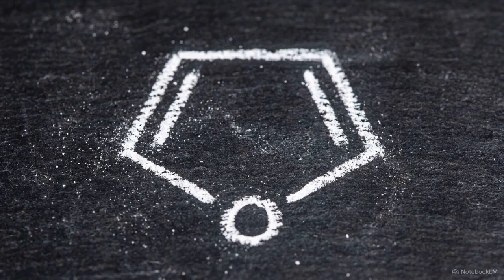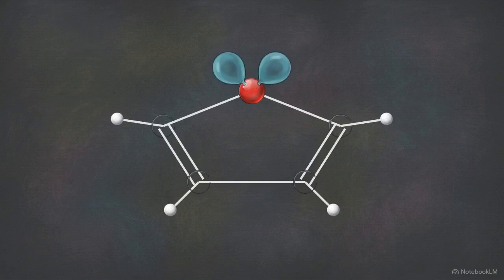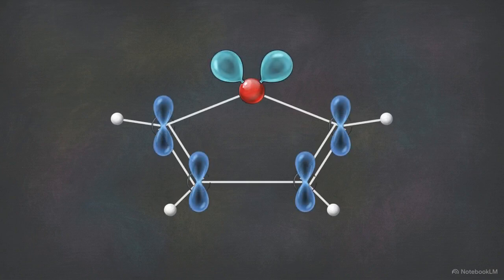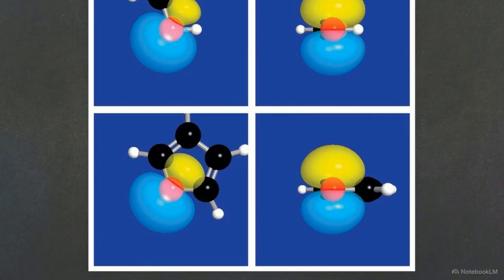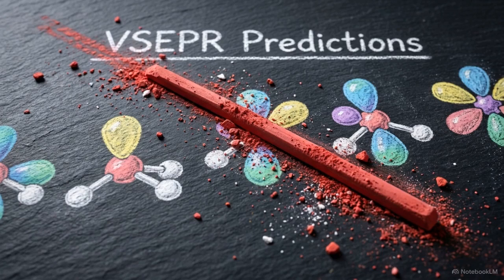We see the same failure when we look at the aromaticity of furan. If furan's oxygen possessed sp3 rabbit ears, neither lone pair could align with the ring's pi system, which would violate Hückel's 4n+2 rule. This bottom panel for furan shows how NBO analysis clarifies the geometry. The pure p lone pair sits perfectly perpendicular to the ring, allowing the molecule to maintain its aromatic character. From dipole moments to aromaticity, VSEPR consistently leads chemists to incorrect physical conclusions.